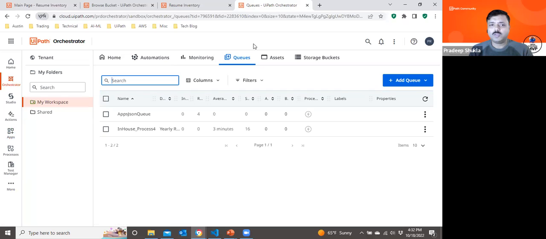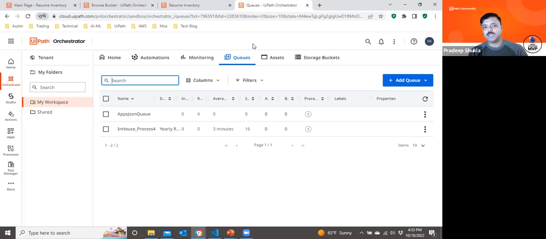I'm sure some of you have already used queues, and if not, the concept of queues actually came as part of the RE framework itself. When the RE framework was initially launched, queues were used for creating a transaction-based system, because that's what the RE framework primarily started with as its objective. You have a way to create transactions so that you can break down a particular operation. Let's say you're processing hundreds of claims and pulling data through an Excel sheet or some other digital format, and you want to process each of those records, each of those items, one at a time. Queues became very handy and the de facto for processing those kinds of business operations.